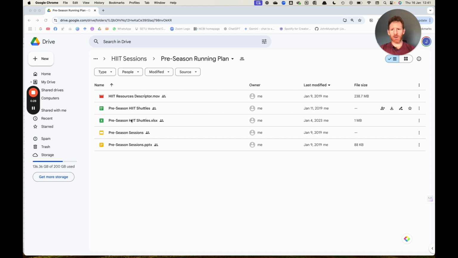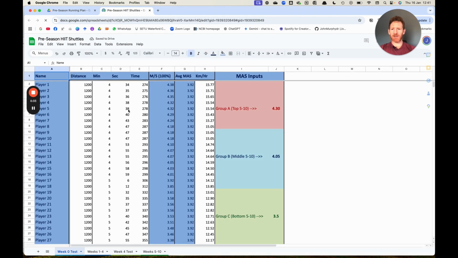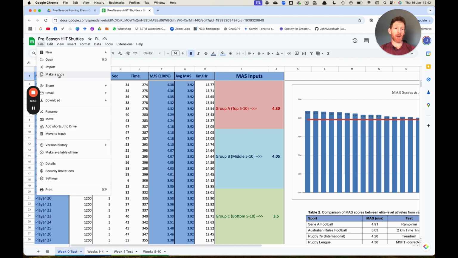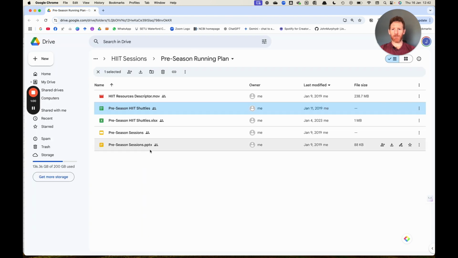I'll quickly go into the Google Sheets one because there's one important bit that I've got at least 60 emails about. When you go into this first, I can edit it because it is my file on my Google Drive. It won't allow you to edit it when you go in. So many people have sent me requests to edit. What you need to do is go up to File, click on Make Copy. That'll allow you to create your own version in your own Google Drive, and you can give it whatever name you like. Hopefully that'll save me replying to another 60 emails over the next while.